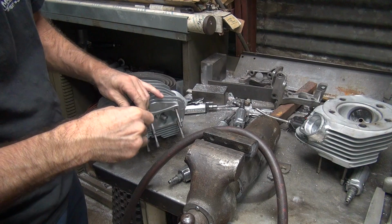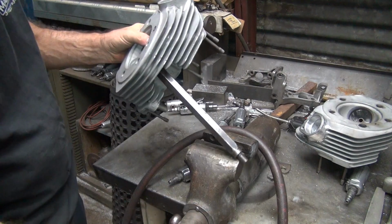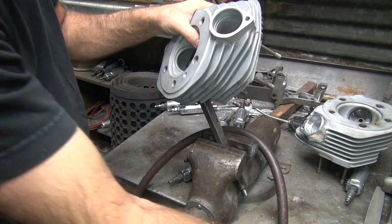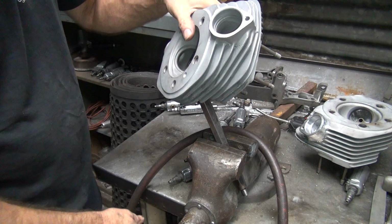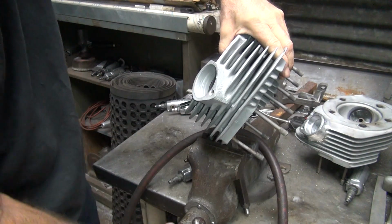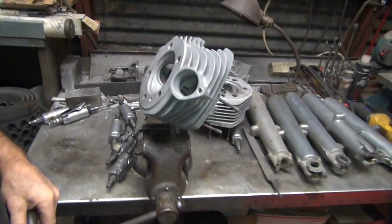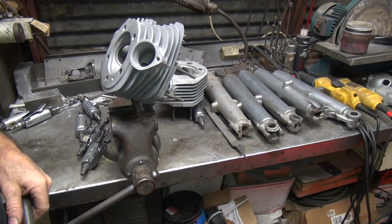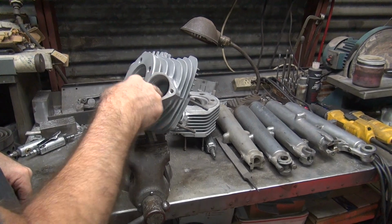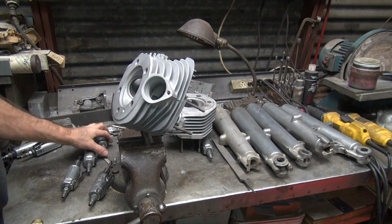Okay, so now I'll go in and actually work on the port. Alright, doesn't matter where you start, pick a spot you like and go for it. Yeah, let's work on the exhaust. That's where I started before. How much of this are you going to see? Probably not much. Just put your finger in and feel anything stupid sticking up and get rid of it. This one's pretty clean, so I'm not going to get too carried away with it.